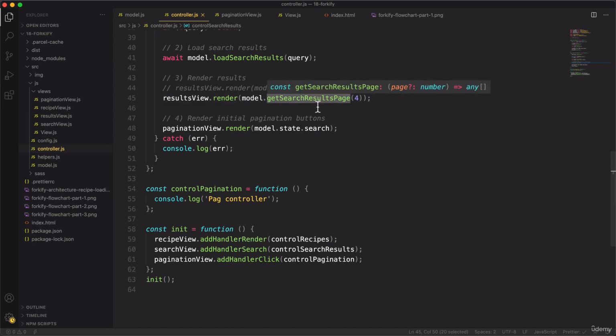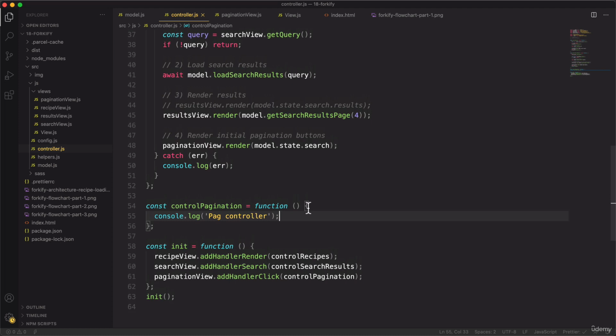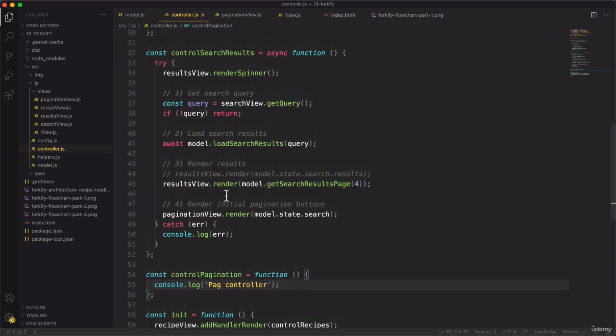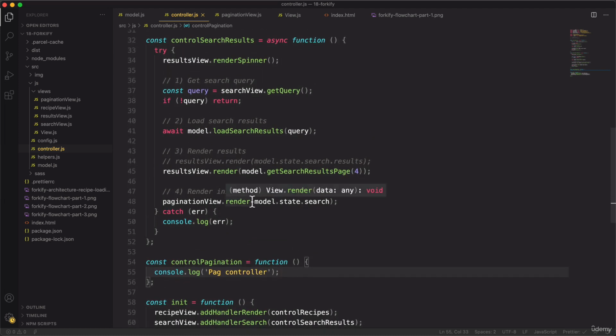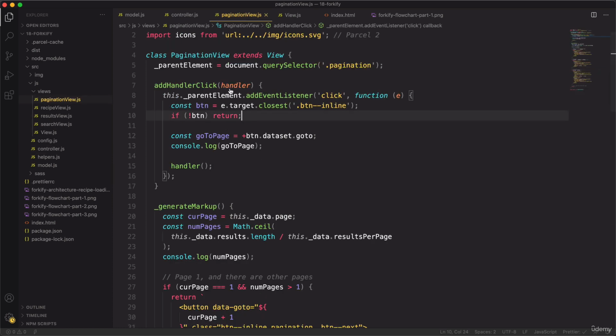All right. So these pagination and results controllers are kind of intertwined. So I think that this is a little bit confusing because of that. But if you analyze all of this here, maybe afterwards, you'll see that it makes sense. So we already see that here in the controller, we are rendering the pagination in the beginning. And so here in the pagination, we will later render the new results. But let's not get ahead of ourselves.